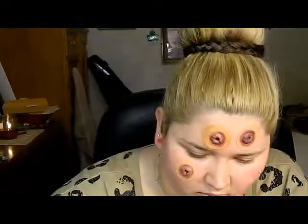Okay, so the first one is completely blended in, and it's going to look a little bit swollen, because both holes are supposed to look a little bit out there, but it's not going to look like a total mistake, it's supposed to look like that. So go ahead and do the same thing, get some more of that flesh, and do the rest of the holes.